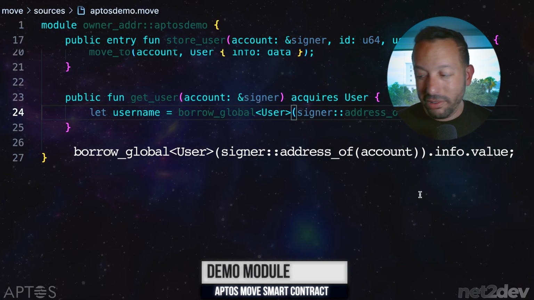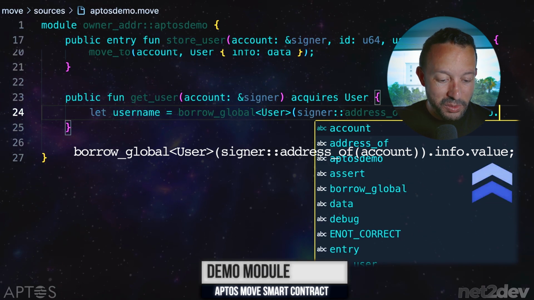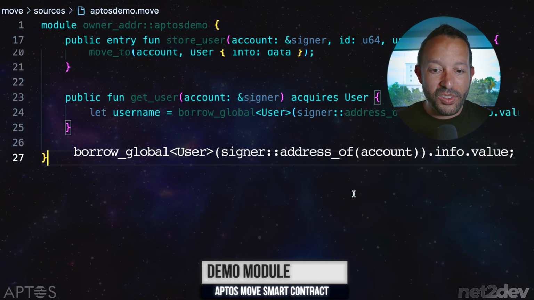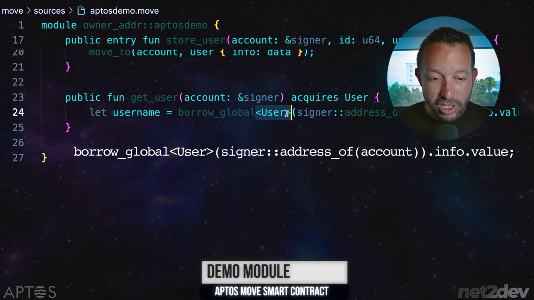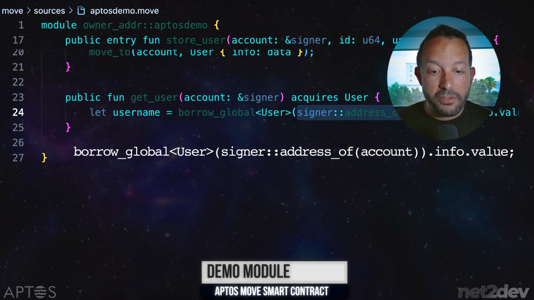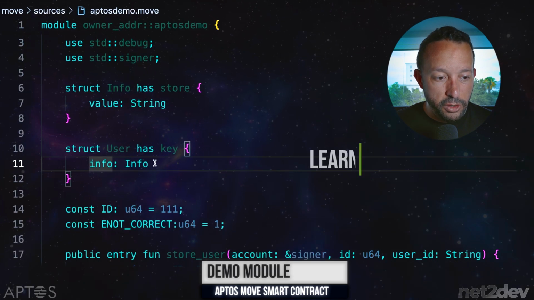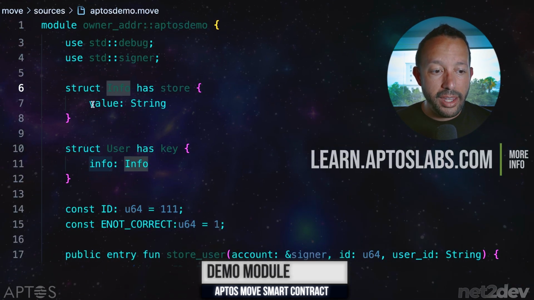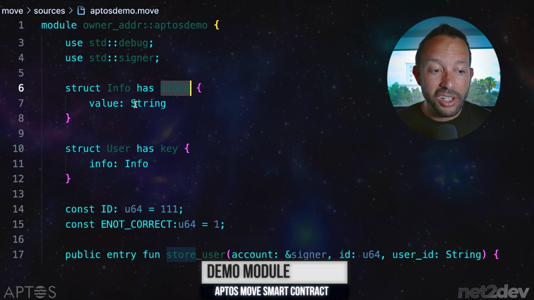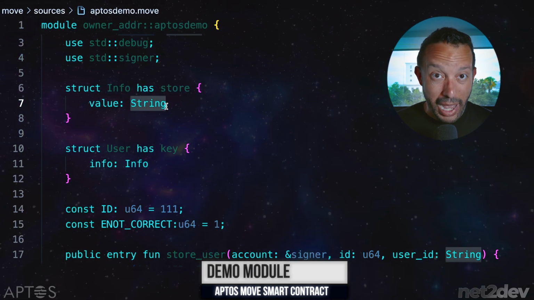What do we need to do now? We are going to now invoke info and value. Let's do this, okay? So what am I doing right here? I am passing to the user struct the key of account. From the key of account, I want to obtain the info, which is the info right here that points to another struct called info, which has the stored string value of that user account. And we should be obtaining that username as we pass it, okay?